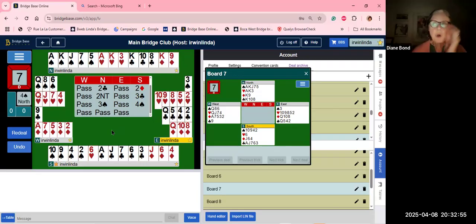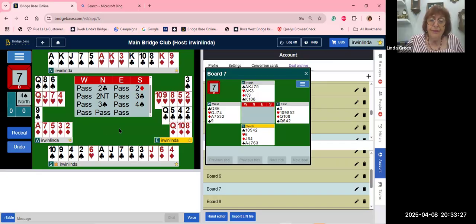And of course, my partner told me after that I should have bid 3 clubs, but I guess I didn't realize that when somebody opens 2 no trump, it's the same as opening 1 no trump, so you should automatically think about Stayman. Exactly, the same. Okay, all right, thank you.